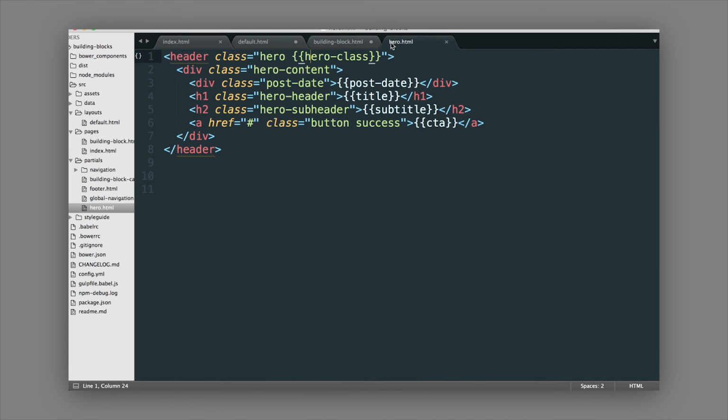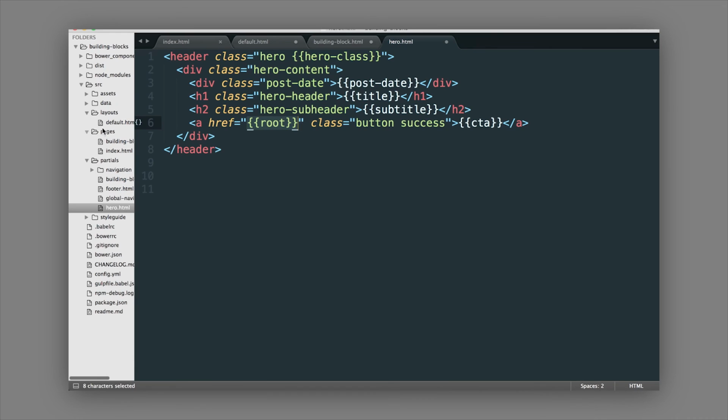If we jump into our hero, we have this anchor tag here. If I want to link up this anchor tag to another page, I'll start with the root helper. The root helper or variable is just the word root inside of the handlebars, and then we'll just need to create the page location. What this does is it makes sure that you're always starting at the root of the directory, so that's here at the source folder. So whatever your URL will be, your subdomain, your domain will be your domain name / building blocks, and then the path that we put in here.